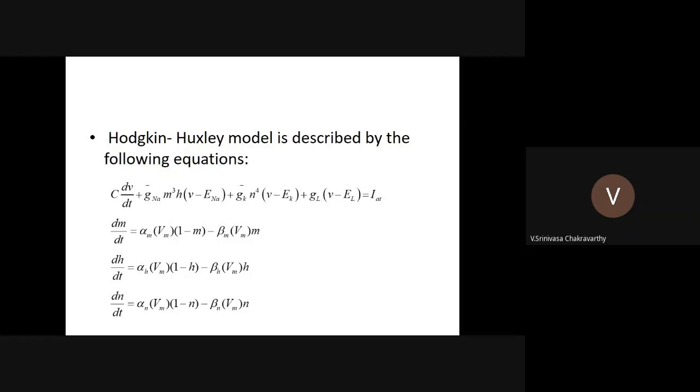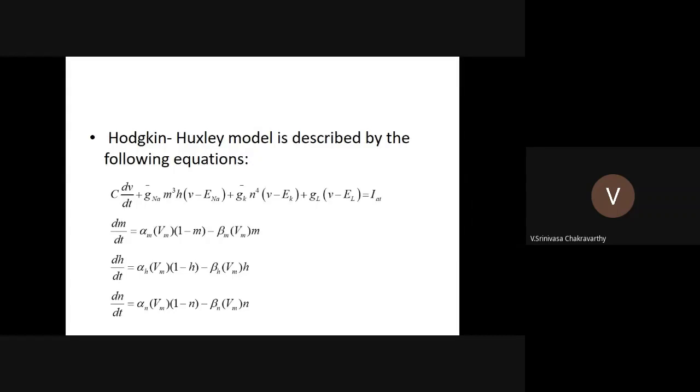Now, the Hodgkin-Huxley model, as you know, is described by these four equations. First is the voltage equation. If you look at the original circuit, you write the voltage equation for the membrane voltage, and you get the first equation. Then you have three gating variables, m, h, and n. m and h are part of the sodium channel, and n corresponds to the potassium channel. The gating dynamics depend on the alpha and beta functions. Each of them has two functions, and alpha and beta are again functions of membrane voltage, and that's a highly nonlinear function. Because of this, all four equations are coupled and highly nonlinear.